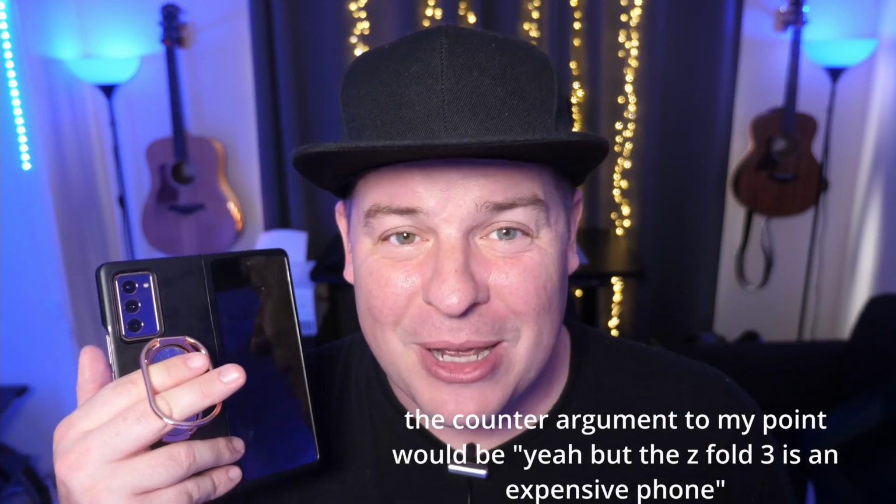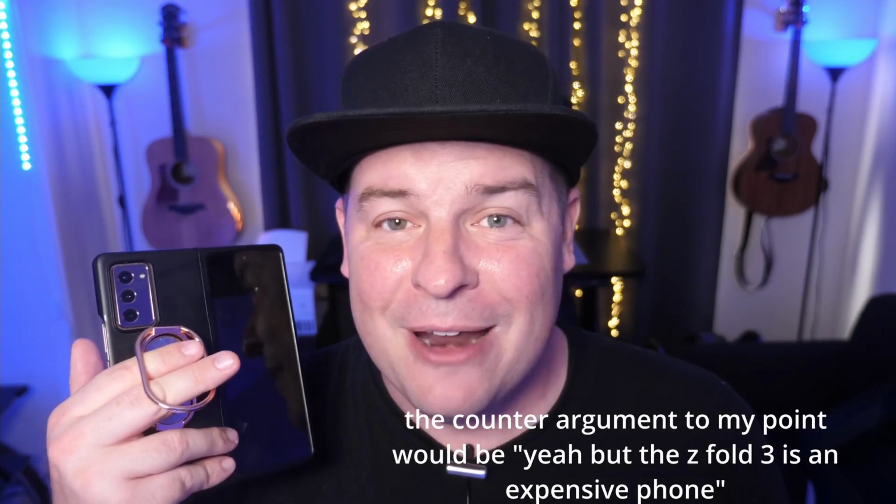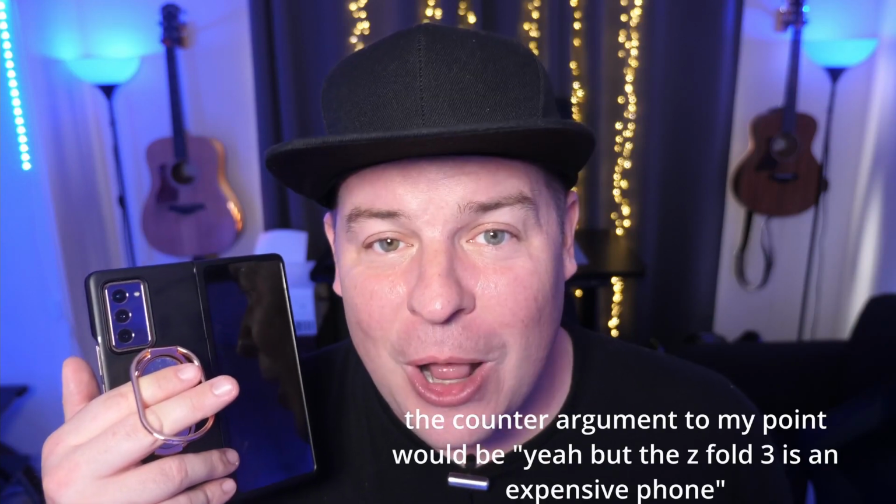I barely zoom in at all. 3x is probably fine for 99% of the stuff I do. Would I love a 50x or 100x zoom? Yeah, I would, because it would be great to take a moonshot once in a while. But other than that, how often am I going to do that? Or how many times would I do that? More than a handful of times, if a handful of times at all.